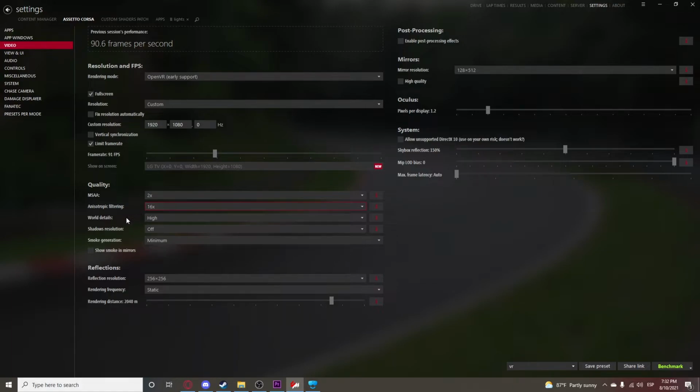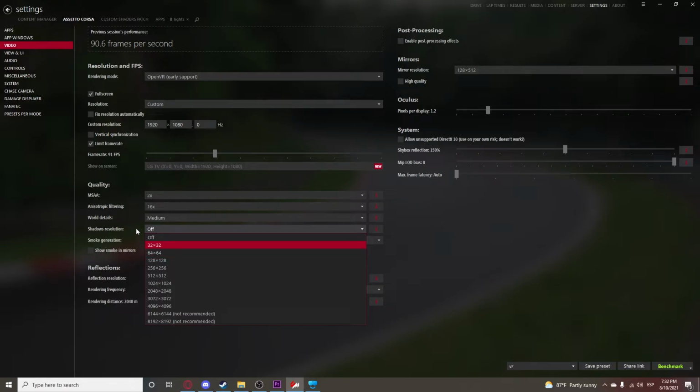Now for the world details, this is important because if you set this too low, it's gonna limit the amount of, obviously, details that you can see in the track, such as trucks, marshals, spectators, whatever, and their quality. So this is part of the experience, and you wanna at least see some of that to have that, you know, race car feeling. And by taking this performance hit, you have to sacrifice other aspects such as the shadows or reflections. Now, shadows, you don't really notice in VR, so you can have it off. But if you have a big chunky computer, you can run it as high as you want or can. So do.